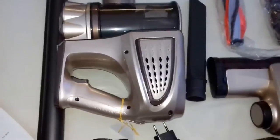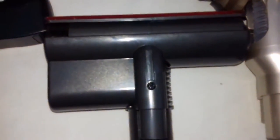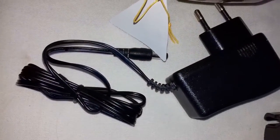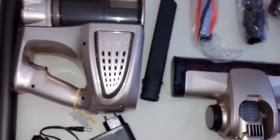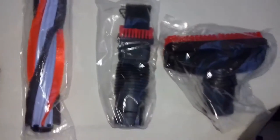Here you go. So I just remove it from the plastic bag and here is the main body. That's the main body, and this one is the flat nose. That's the flat nose. This one is the floor brush, and that's the extra brush. This one is the dust mite brush. Power supply, and this one is the extension rod where you can connect the main body and the brush together and then ready to go. What else do we have here? I think that's it, plus extra brushes here, this one.